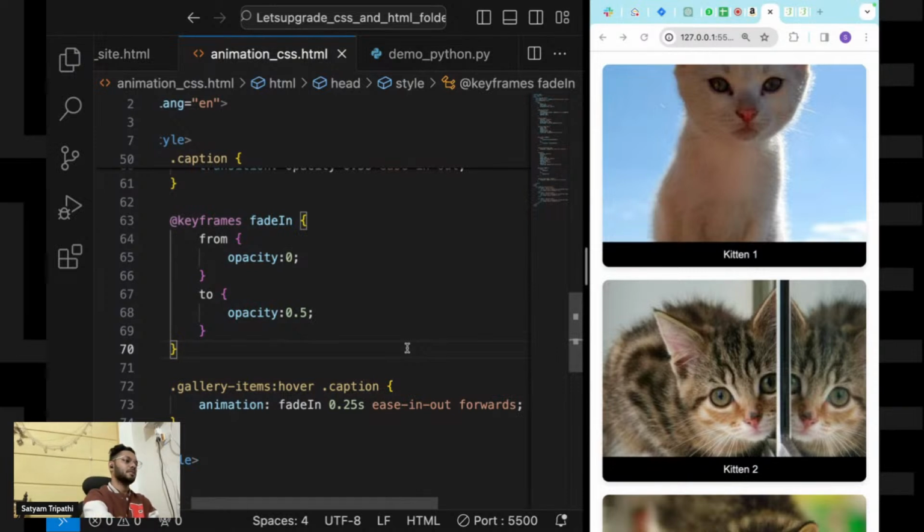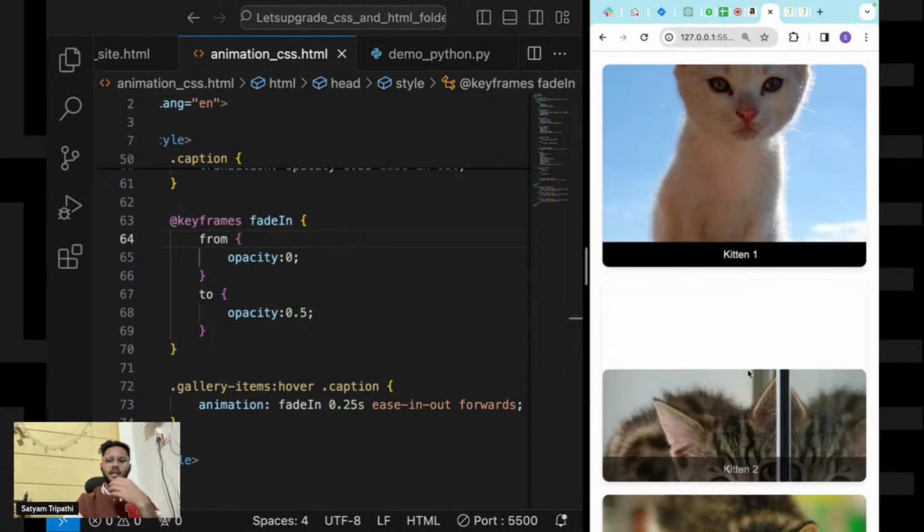This is what we will be doing over here. All right. So let us see this thing, guys. Let us run it and see how this is going to work. So let us save it.